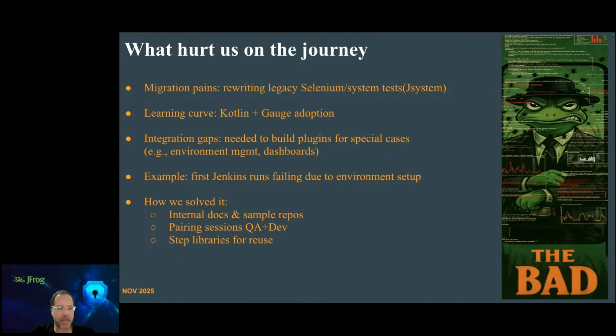Yeah, I remember that. We were so proud. The migration was done. Everything looked green locally, of course. And we hit build, with, of course, a touch of drama. And boom, every single test failed. Not because Gauge broke, not because the code was wrong, but actually because the environment hadn't been initialized properly.